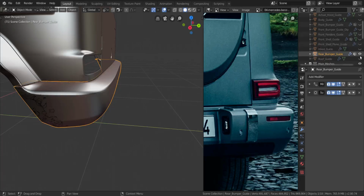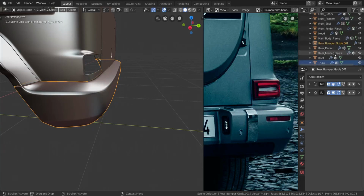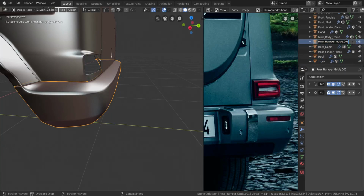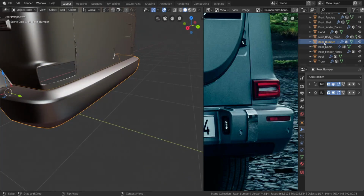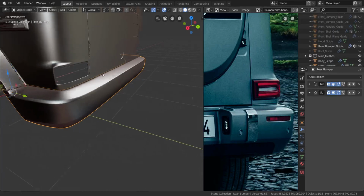And let's hide that in the guide meshes now. So let's take this one. I'm going to rename this rear bumper. Just rear bumper, like that. Alright, so let's go back to the guide meshes. I'm going to bring back the rear bumper guide. Where is it? This one.